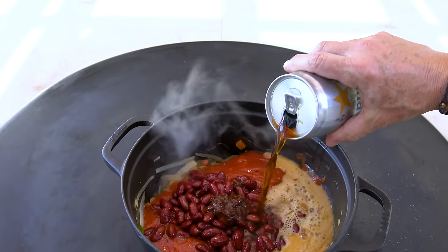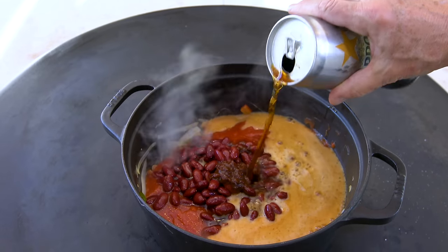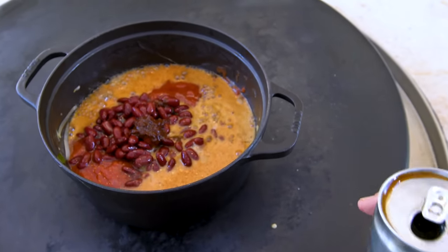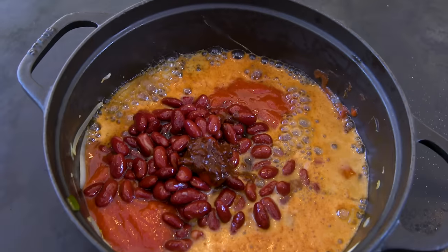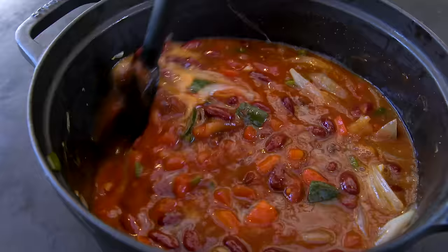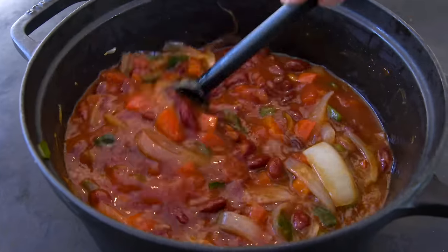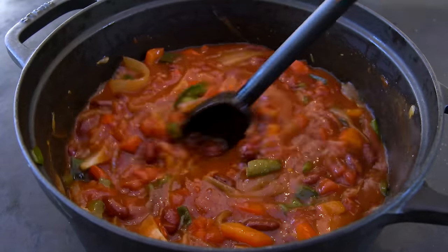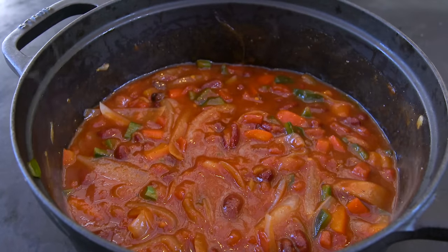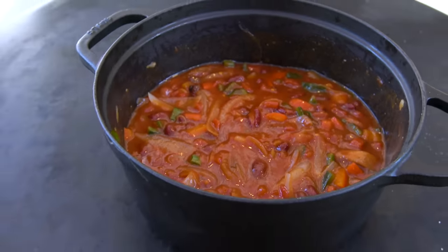And I just ended up mistakenly buying the 22-ounce can, and I only need 8 ounces, so damn it, guess I'm gonna have to drink it. But let's mix first. Yum, yum. And now in the time that the steak's finished smoking, this will start to simmer, come together in a really beautiful way. And that means I guess we'll just stand here and drink my beer, because why not?